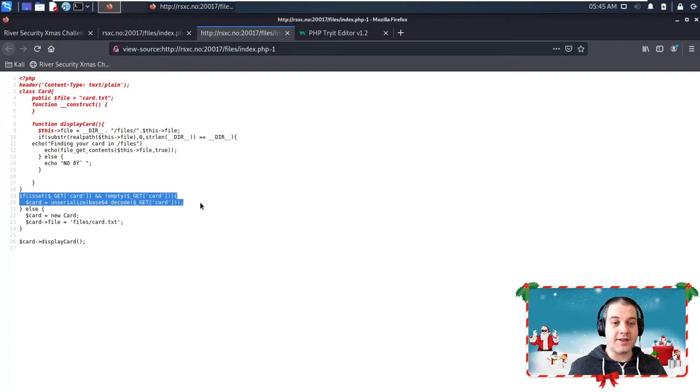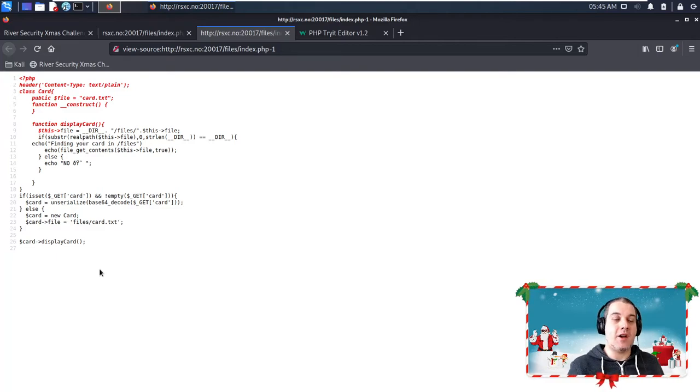And the first part of this else if statement is pretty interesting, because we can see that the PHP application is expecting to see a GET parameter called card, and it's going to base64 decode and then unserialize. We have to go from the inside and unwrap this card value. So it's getting the GET variable here, base64 decodes it and then unserializes it, and this is going to be a Card object that the code expects.